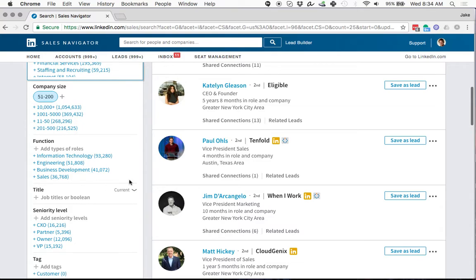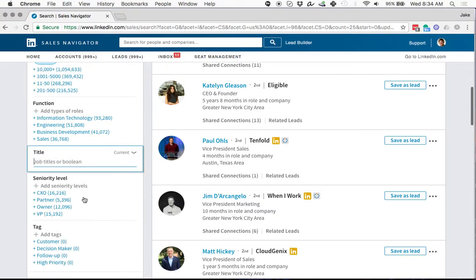Now what we want to do is really narrow down the title. And this is the really cool part that a lot of people don't know about LinkedIn, is that you can do Boolean searches. I'm going to use parentheses here, and it's going to be kind of like an algebra equation or a logic equation.